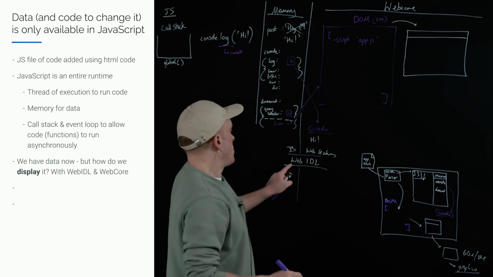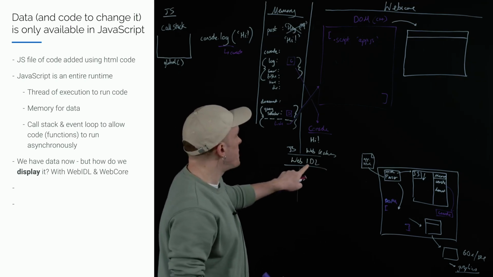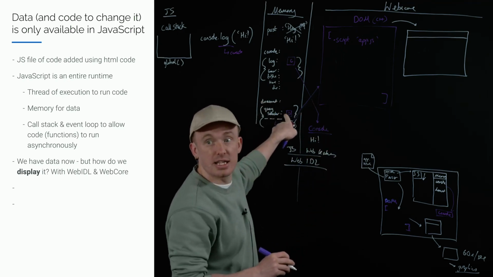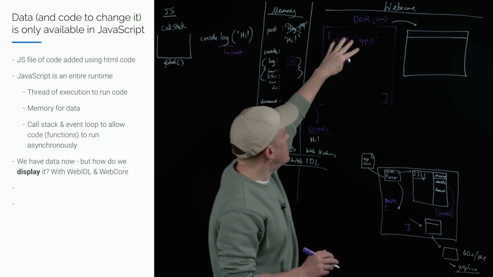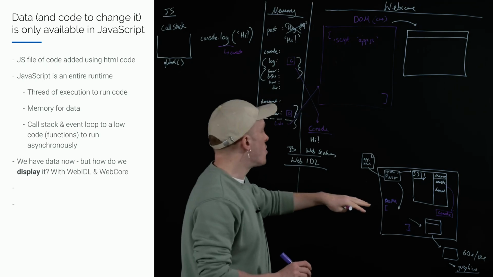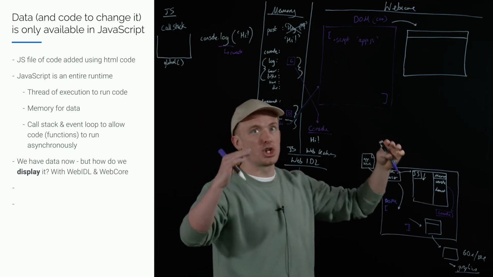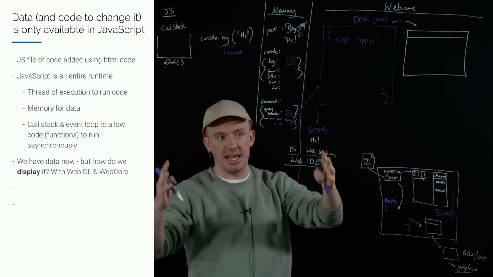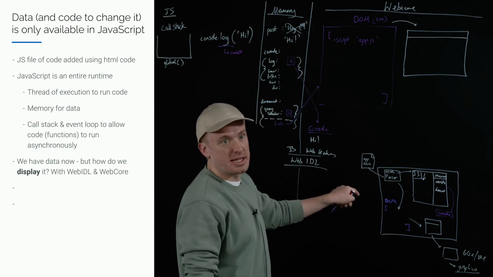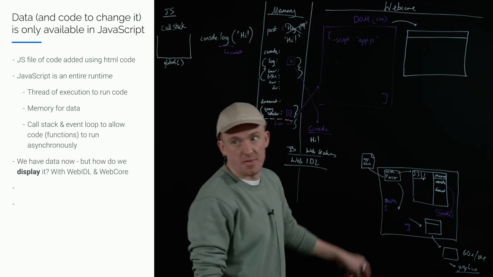WebIDL. Stands for Interface Description Language. Very fancy standardized format for describing exactly how, for example, Query Selector is going to work. So that the team building out the DOM, or the team building out JavaScript, or the team building out console, or the team building out the web audio API, all have a standardized format for describing how you're going to be able to access their features from other parts of the web browser. And that is the Interface Description Language, the standardized format for describing how you're going to be able to access features in other parts of the web browser.